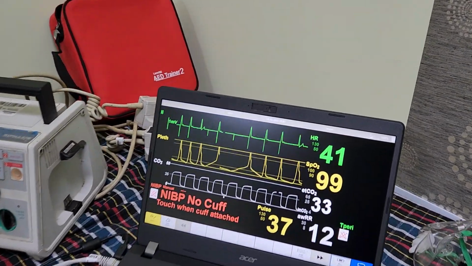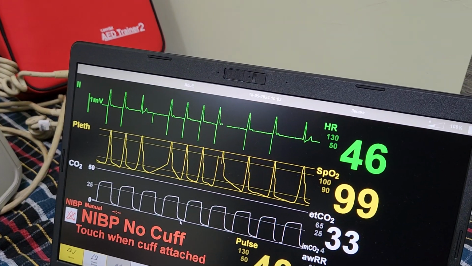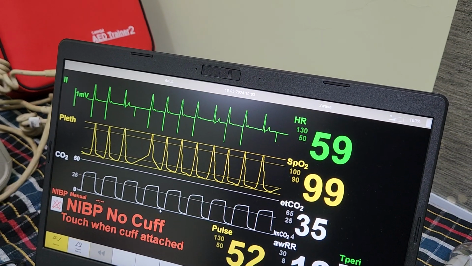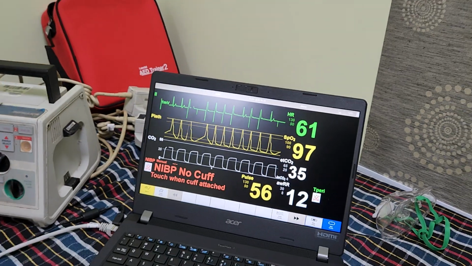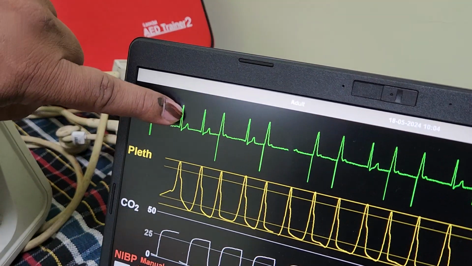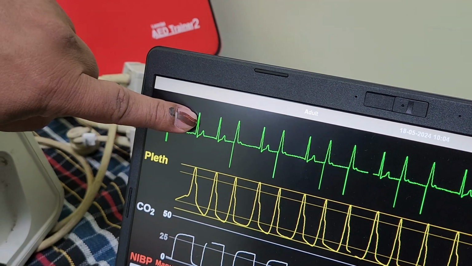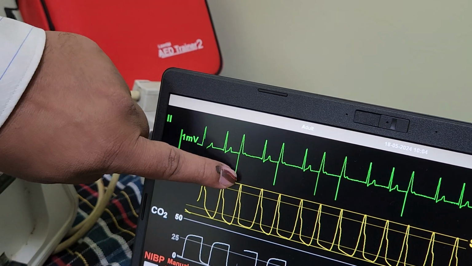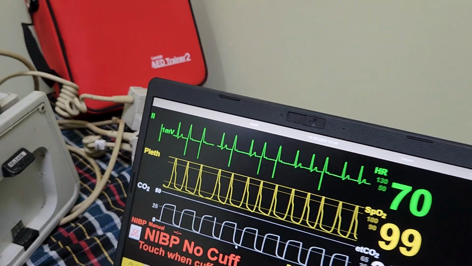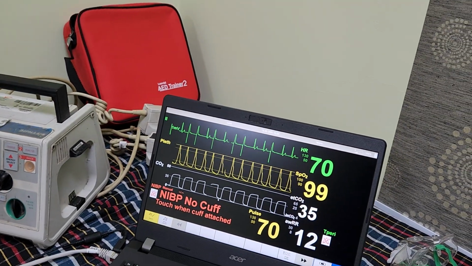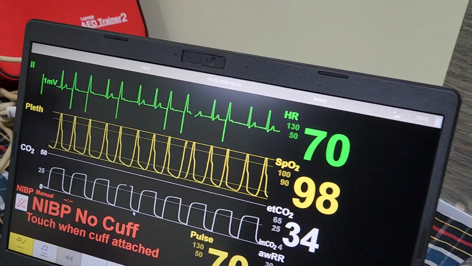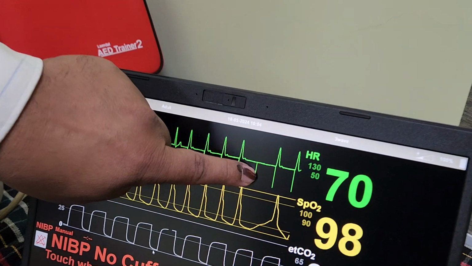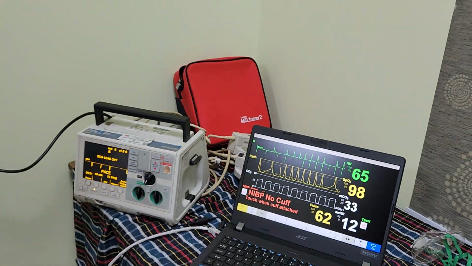Now the student should be asked to look at the monitor and they are supposed to be asked what are the different things they are seeing on the monitor screen. The student should be able to identify the native QRS complex of the heart, which is a very narrow QRS complex. The student should identify the broad QRS complex next to the pacing spike, and at the same time, the student should also identify the pacing spike which is not followed by a QRS complex. This is just a pacing spike, which is not captured by a QRS complex.